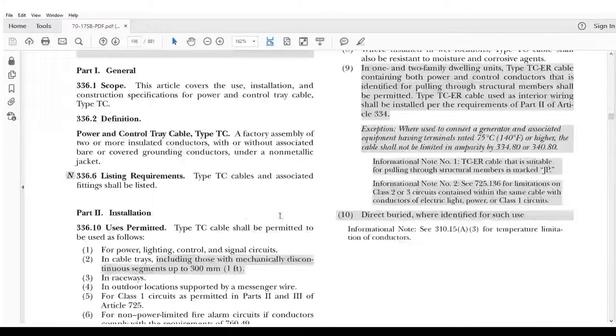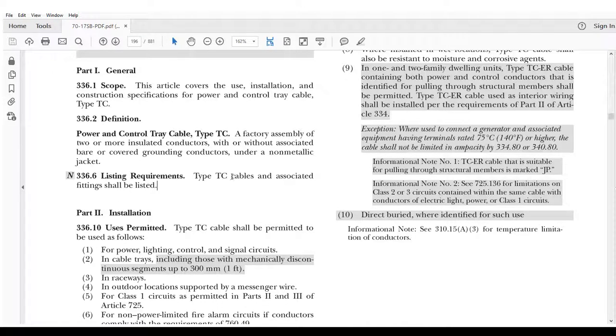So let's go down. One thing you'll notice with 336, and it's happened in a lot of the cable articles, is they finally added this listing requirement. It was listed prior to that, and it was done in other areas of the code where it made a reference to it. But here under the 2017, they've added the .6 to many of the cable articles in order to say, hey, type TC cable or MC cables and associated fittings shall be listed.